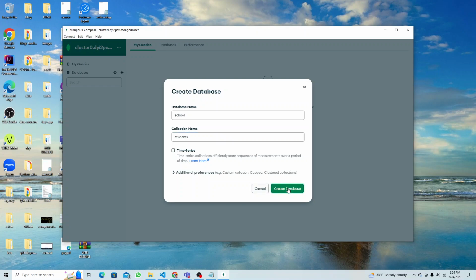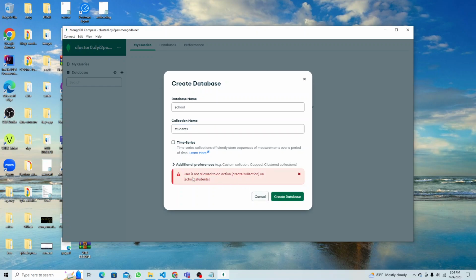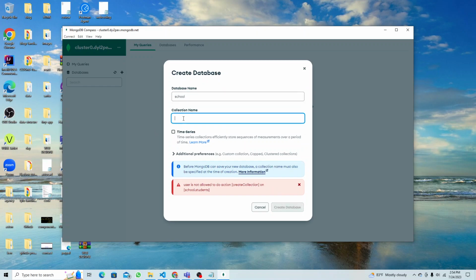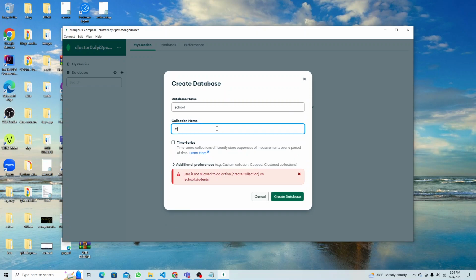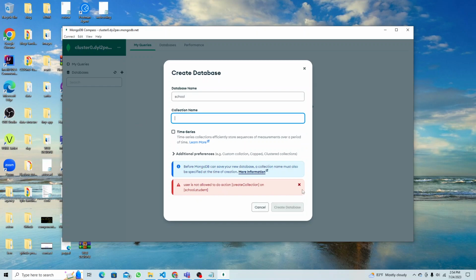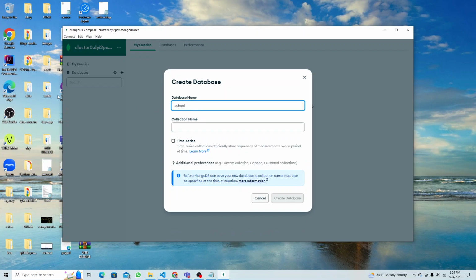Create database. What happened? User is not allowed to do action create collection on the school students. The database name is school. Why? School, and then the collection name will be student. I don't know why it did not allow.